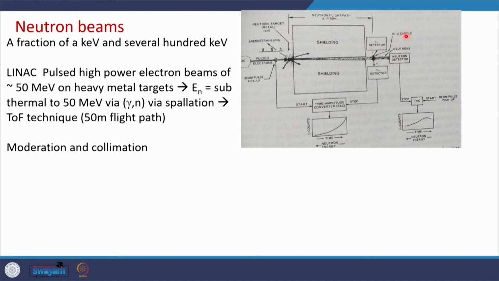which is inducing a capture reaction, that is why I am using the n-gamma sample. These gamma rays have to be detected by using detectors. Maybe it could be a semiconductor detector like high purity germanium, or a scintillation detector like lanthanum bromide or sodium iodide detector, and depending on the application you use one or more than one detector. And a neutron detector also can be placed here, to monitor the neutrons which are coming from this primary target material, all right.